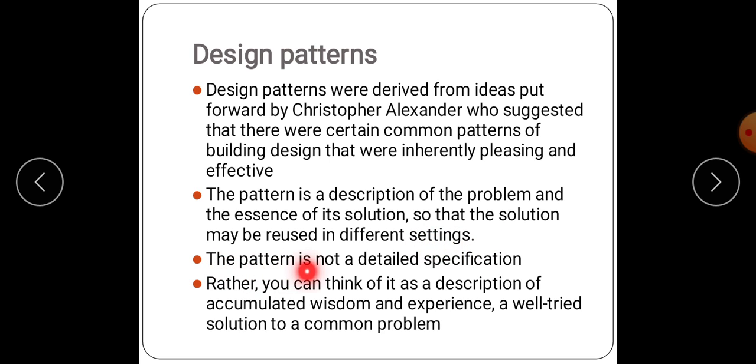The pattern is not a detailed specification. Rather, you can think of it as a description of accumulated wisdom and experience, a well-tried solution to a common problem, okay.